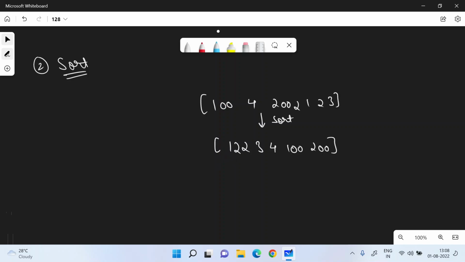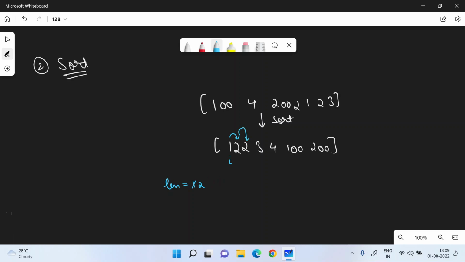I will put a pointer and start iterating from the first element, and I will check whether the next element is the incremented one or not. When I'm at 1, I will find that I have 2. So the length is incremented, the condition is satisfied. Length is from 1, now it has become 2.